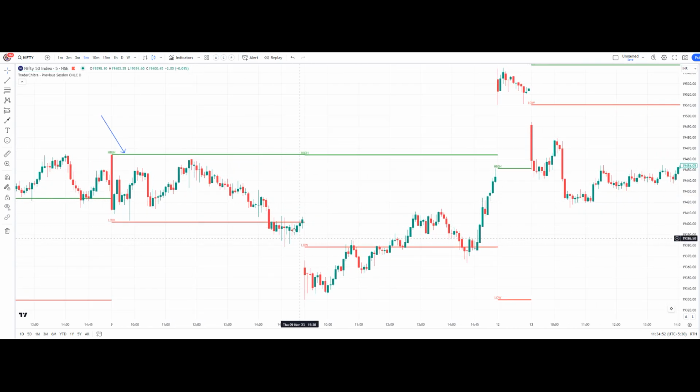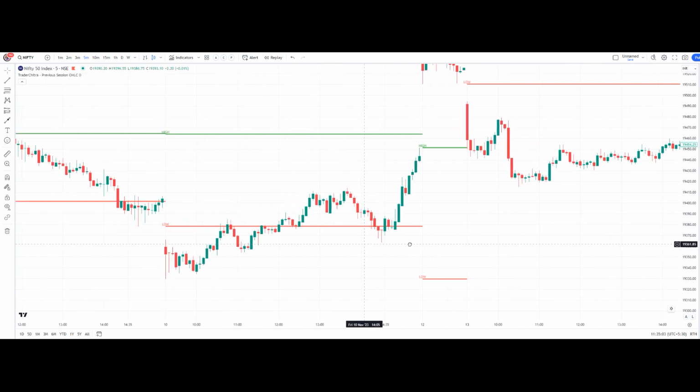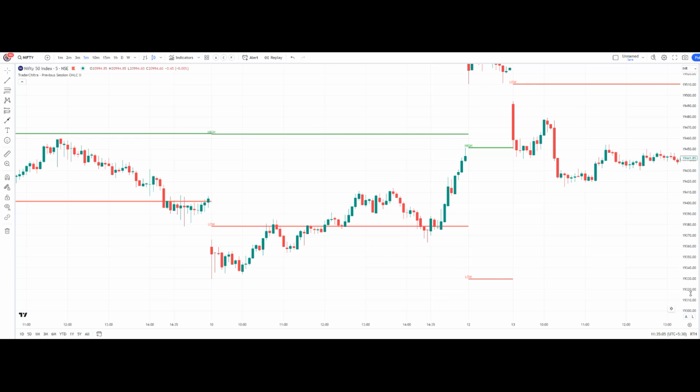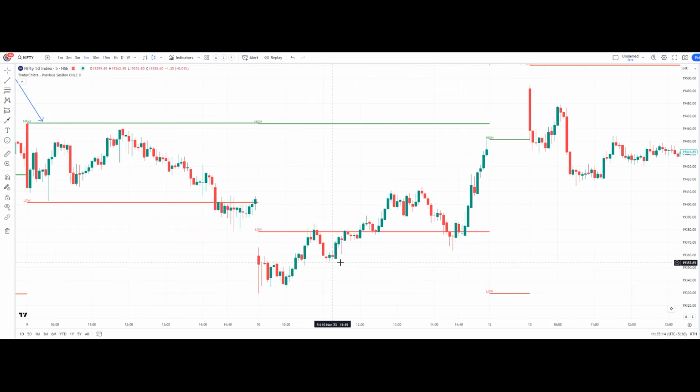Okay, so this is the next day, the 10th November. The market opened with a gap down, below the previous day low. So we have to wait for the market reaction. Here we can see that the price is taking resistance. Okay, this is the previous day low. Here we got a red candle, so we can enter the PE trade, and we got a small scalping trade here. Okay, after that we can see that the price is trying to break the previous day low, and the price goes up till 19,450.